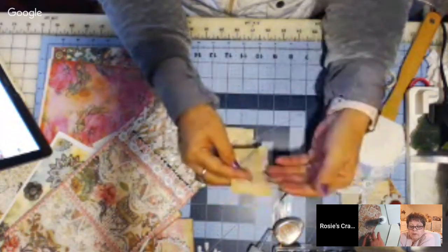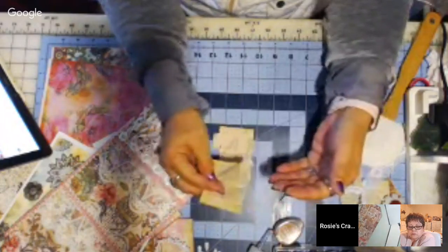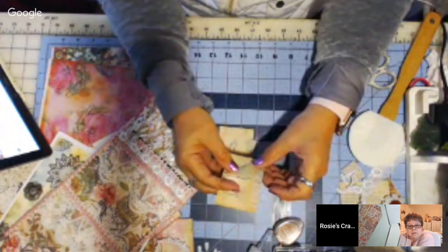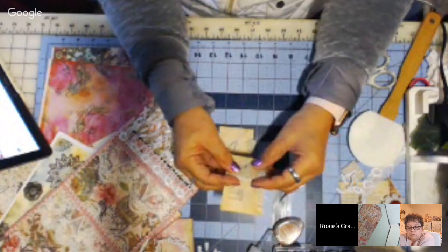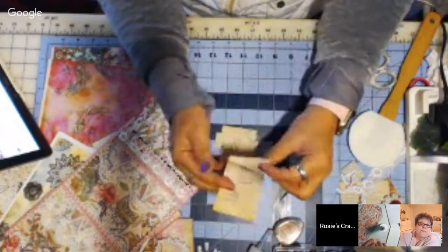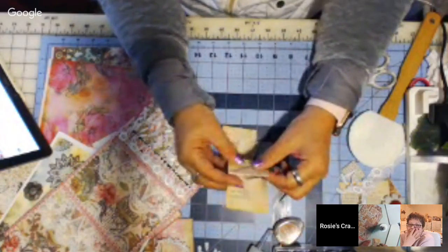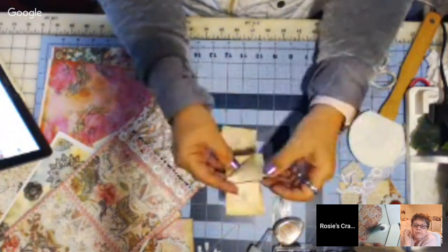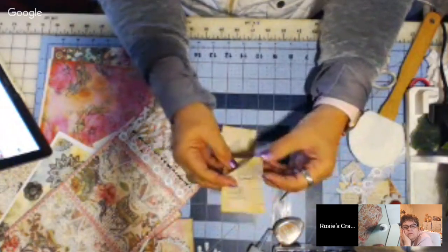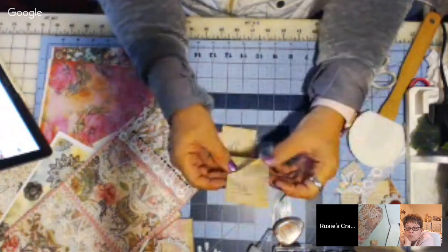So I have the tuck on the side, right? Right here. All right. On the side, right? Yeah. Okay. So this one here, you want to pocket up on top, so you'll want to glue it on the sides. This right. Side. Okay.